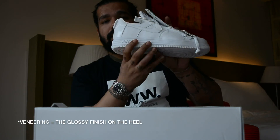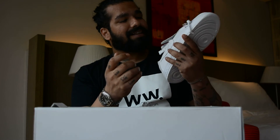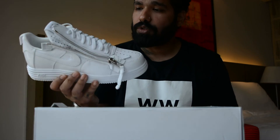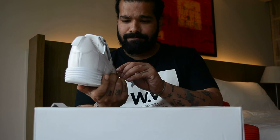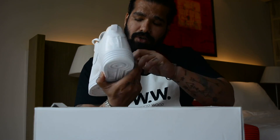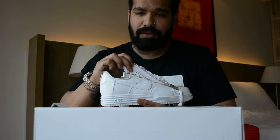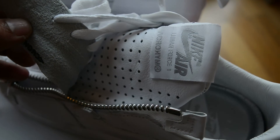This isn't your regular Air Force One sole — it's a Lunar sole, and I think this pair is a lot lighter than my earlier Air Force Ones. I know it's a white pair so it's going to be a little tricky to maintain. Oh, and I almost forgot — you have the Acronym branding right here under the zipper as well.